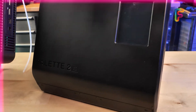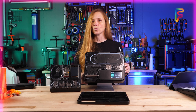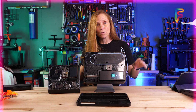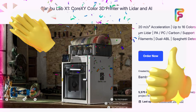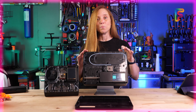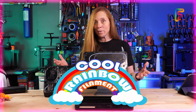It's a little bit older. In 2019, the Palette 2 came out, and it can do up to four spools of filament. Then in 2021, towards the end of the year, they came out with the Palette 3 that did eight spools of filament. And shortly after that, in 2022, a little company called Bambu Lab had a Kickstarter, and they took the world of multi-color 3D printing by storm. But that doesn't mean these aren't useful for some things. I'm going to show you today how I use it to make cool rainbow filament.